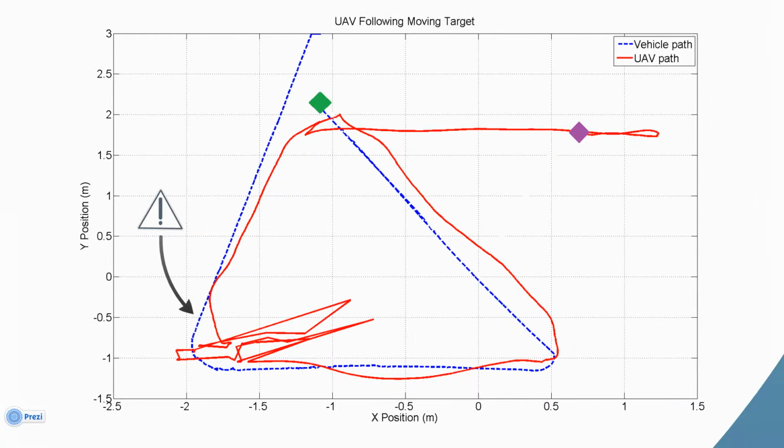Now, I included this test specifically in the project and the presentation for what you see in the bottom left. So again, the purple diamond represents the Q-Ball X4, the green is the Husky, and the same paths. Now, what you see in the bottom left, the vehicle did not actually exhibit this behavior. This was simply loss of localization using the GPS system.